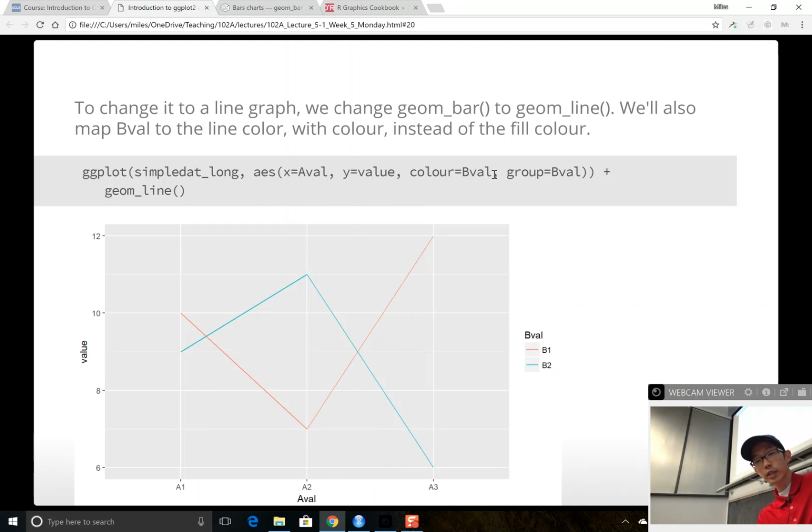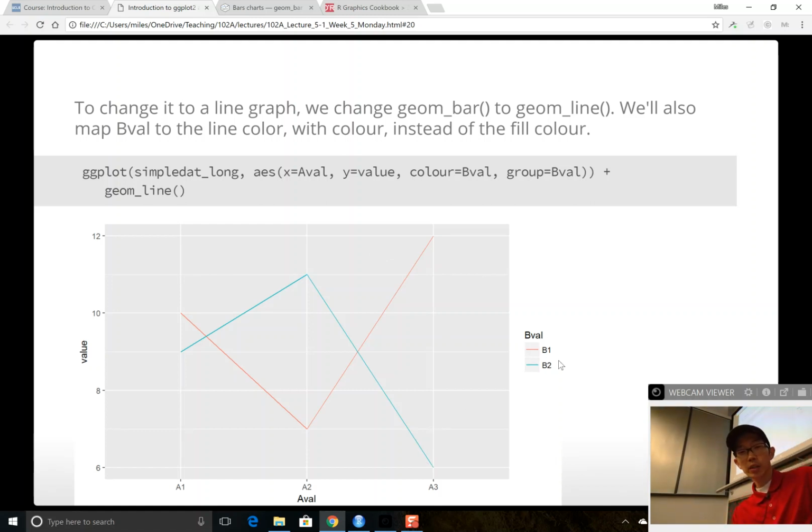The color of the line will be established by the B value, and we want to group the 3 points together by the B value so that the lines connect, those 3 lines, right? Otherwise, it wouldn't quite know how to connect the lines. So we say the grouping is B value, and then we say draw a line. So here was just changing the way we mapped the variables and saying we want to use the line geometry instead, okay? And we see that the entire graph fits without having to rescale anything.